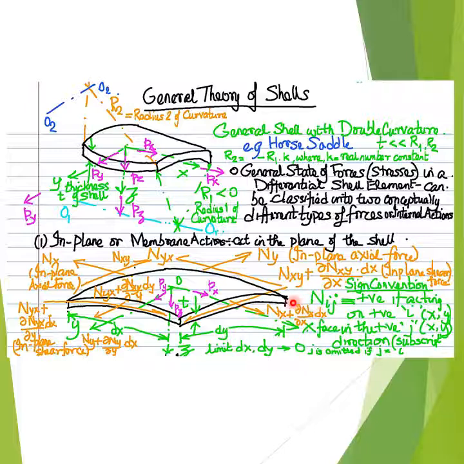In other words, the in-plane axial force Nx acting on the positive x face of the differential shell element will have a differential increment that is equal to del Nx by del x times dx, due to the spatial variation of the in-plane axial force Nx in general along the x coordinate.